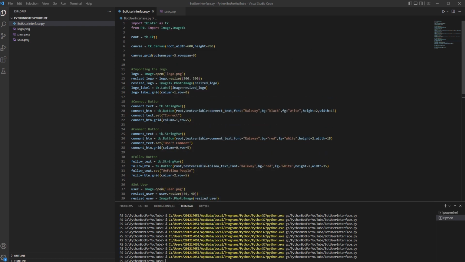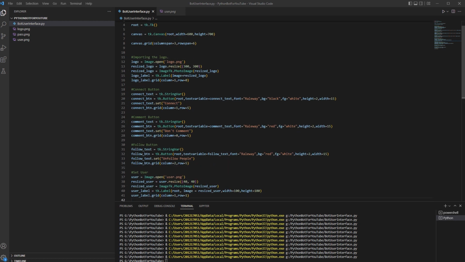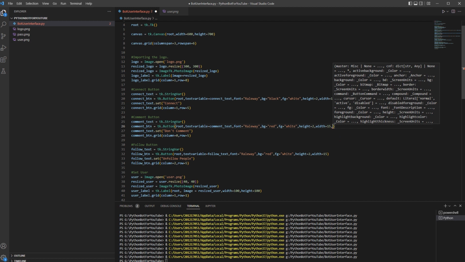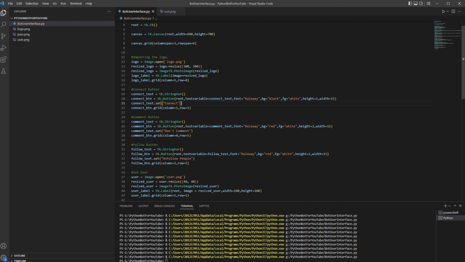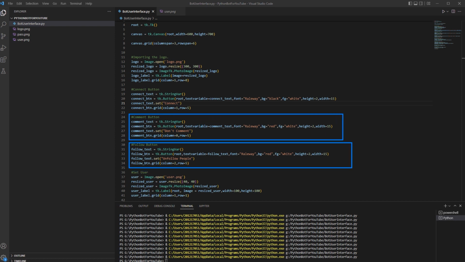Good. Now, first, what's very important is that the way that we're going to do it is when we're creating a button, this button has a property here saying command. Command is probably known by most of you, but for the people who are not familiar with it, command means what kind of a function do I want to perform once I press the button. Once I press the comment button, I'm going to do one function. Once I press the follow button, obviously I'm going to do a different function because we're going to be changing different things.